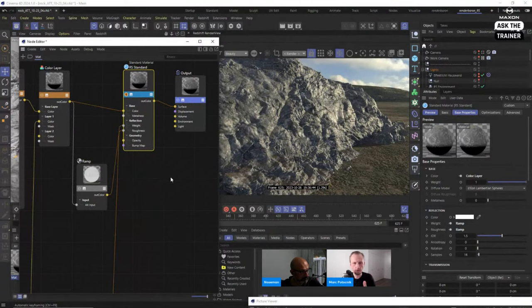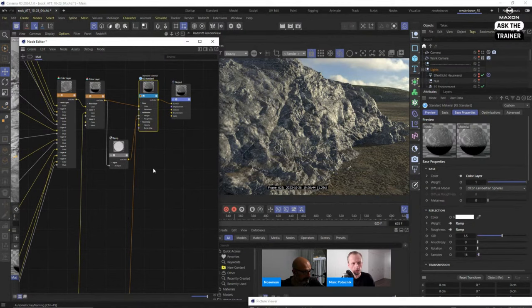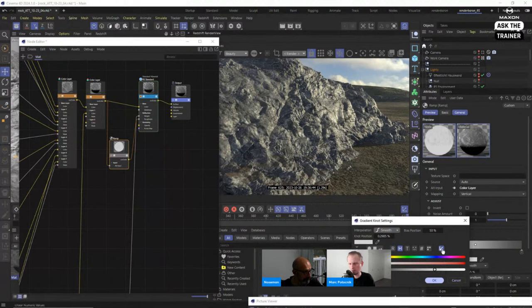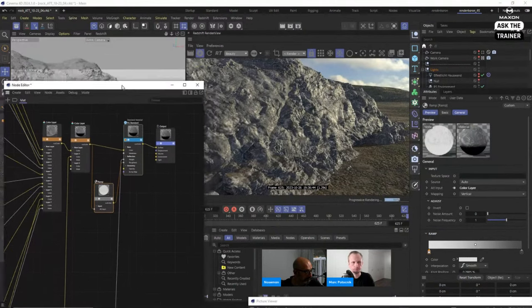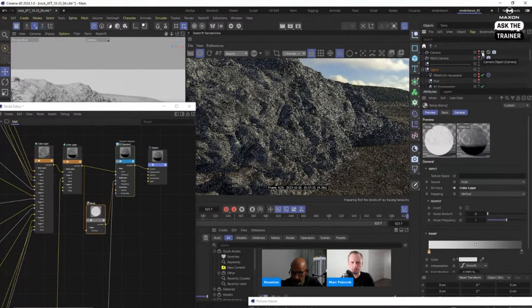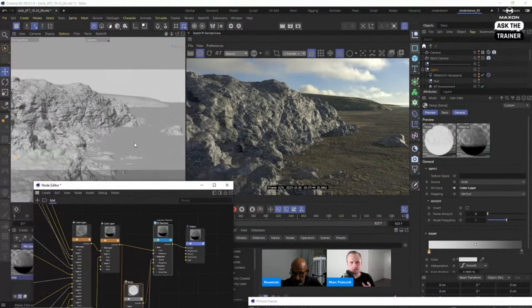What's left for now is the bump information we will create right now. Let me just dial up a little more roughness here. It's just still too shiny here. And yeah, a little bit better maybe. Okay. So get back to the main camera. And we can still adjust all of the things we create so far, ambient occlusion, the remapping of it. Everything is open and procedural, and that's the cool thing about it.